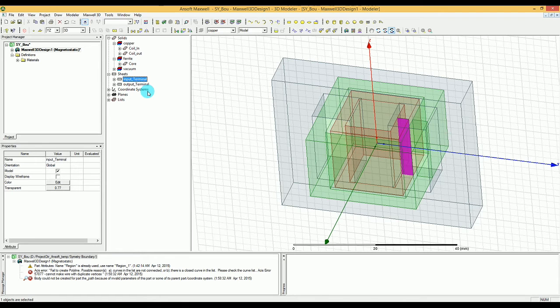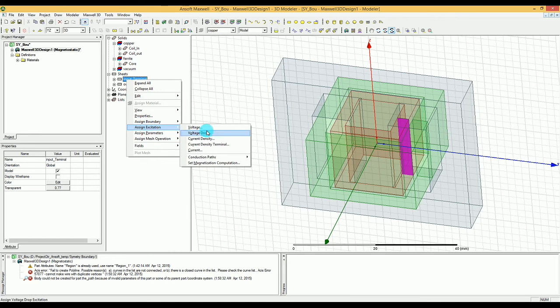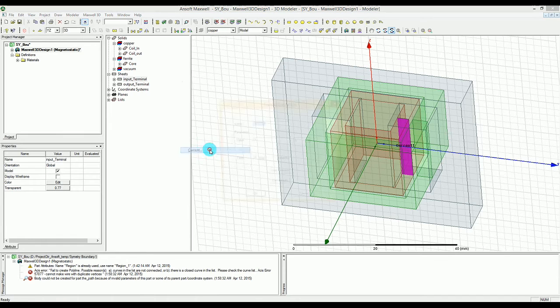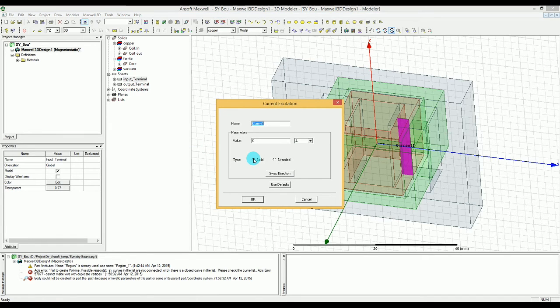Now that we have the terminals, we can have the excitations. On the input terminal, you right click and select the excitation, and on the excitation you want to select the current. So I'm going to select the current excitation, and you can call it the input current.